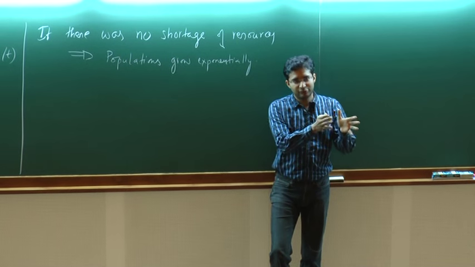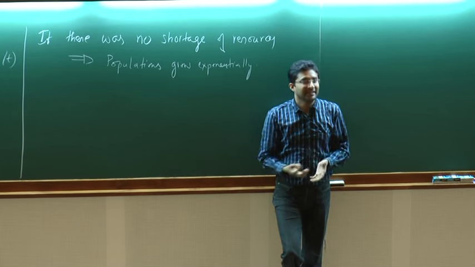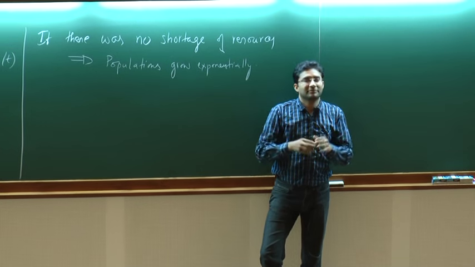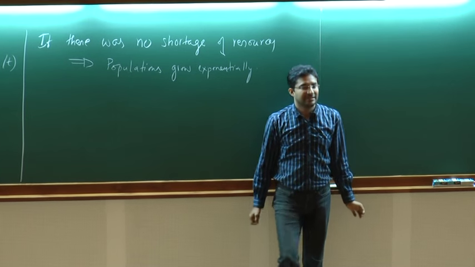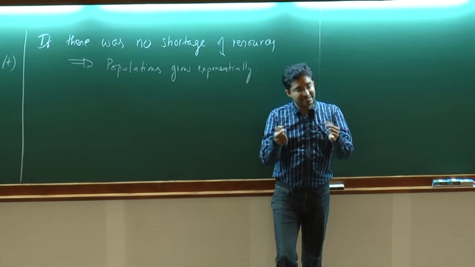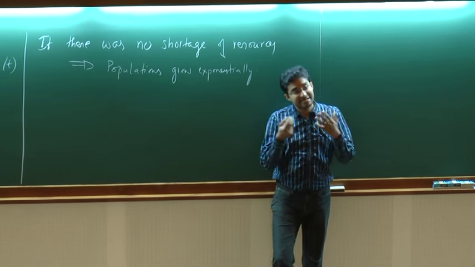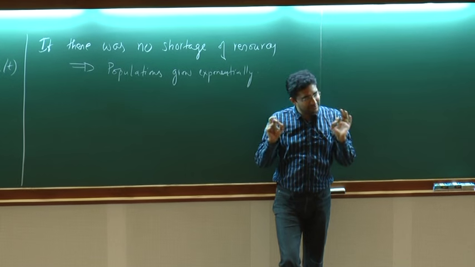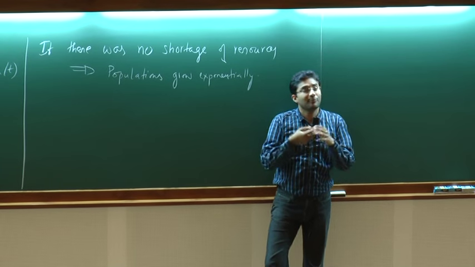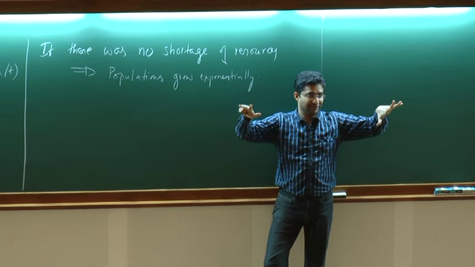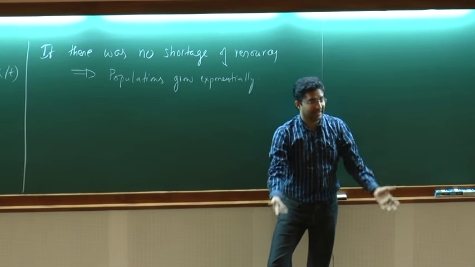So I think it is a very important and interesting distinction between a non-human population and a human population. Humans not only reproduce and grow, they also modify the environment they live in in intentional ways. Organisms respond to environment in ecology and evolution, of course, and they also change and modify the environment, but all of it is very, very local. Whereas in human populations, something fundamentally different is that because of policy changes, it happens on a much, much larger scale. For example, what the Prime Minister of India says will impact me, whereas there is no Prime Minister of India for an elephant or a tiger population, right?